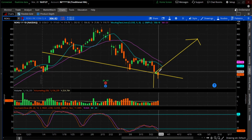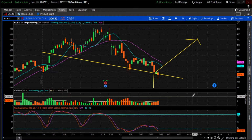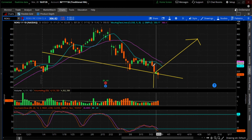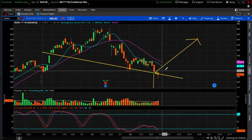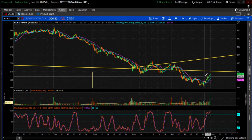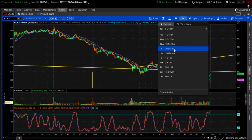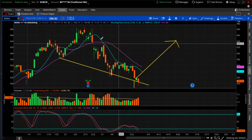I wanted to see it bounce here. Roku was down 3.4% on Friday while NASDAQ ripped. So I think there could be some problems in the Roku. It put a not too bad of a candle. Let's go to the 5 minute and I can show you what I mean. So we came down and we did bounce off the low, just like everything else, but we're still down 3.4%. Let's go back to the daily, and you can see it broke trend. We're going to have to do something with that.